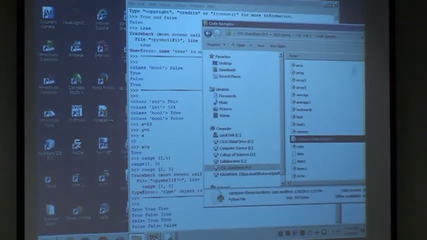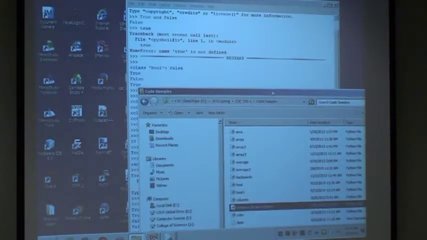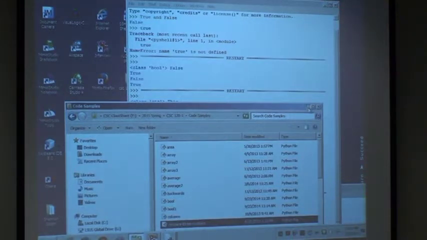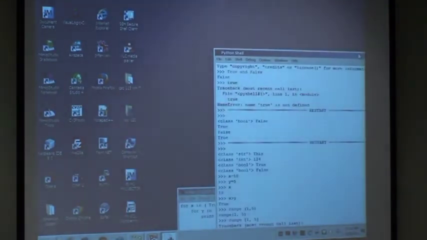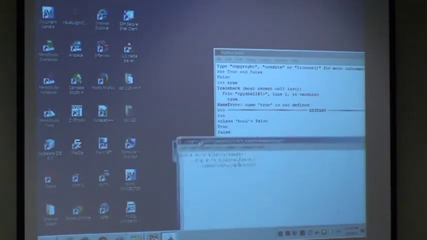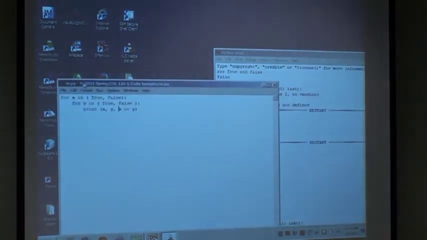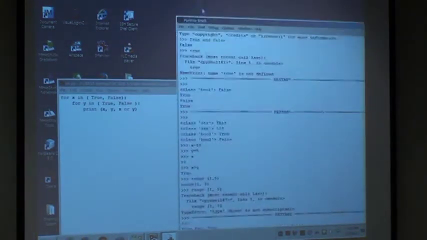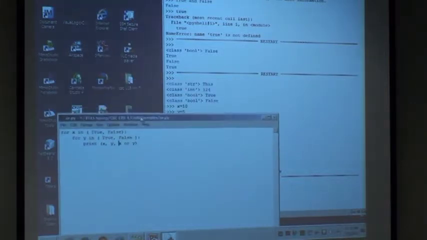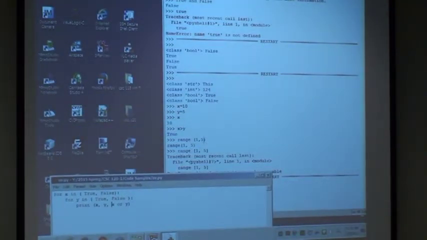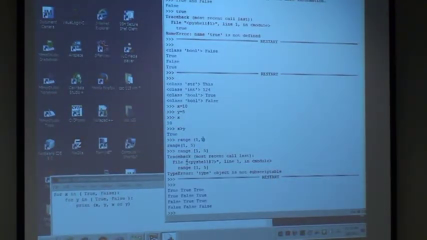Where is it? I lost track of that. It's hidden away somewhere. Here it is. Okay. So do you have any questions on this? This program is not going to be on test 1.